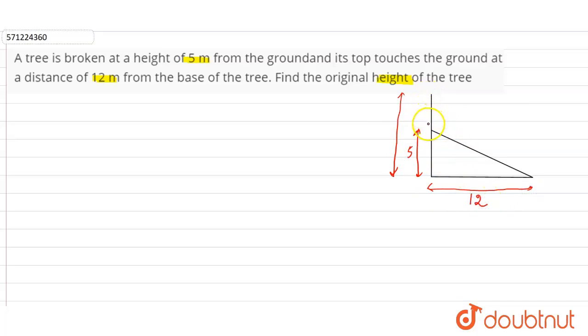Now if the tree is broken at some point, it will fall on the ground diagonally. So this is the broken part that we are taking as x, which has fallen on the ground.